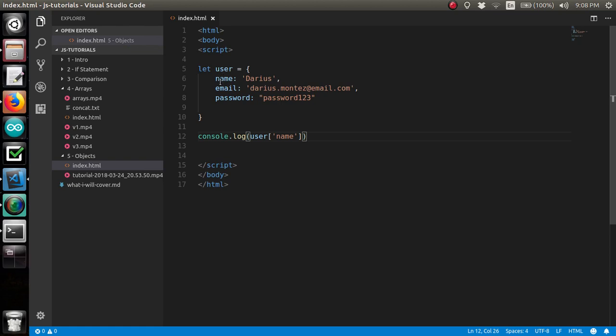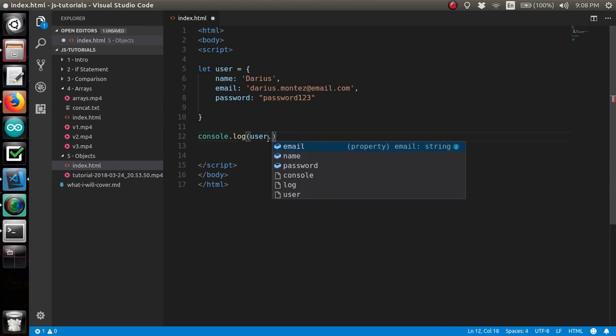Now, I've been calling these keys, but they are also called properties, and you can see that when I hover over, VS Code is telling me that it's a property. Why is that? Well, now we finally get to talk a little bit about that dot separator. And you can see VS Code is even helping me out a little bit at email, name, and password. So you see, there's more than one way to access the keys or the properties of an object.